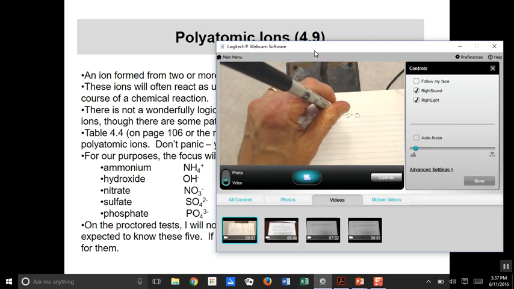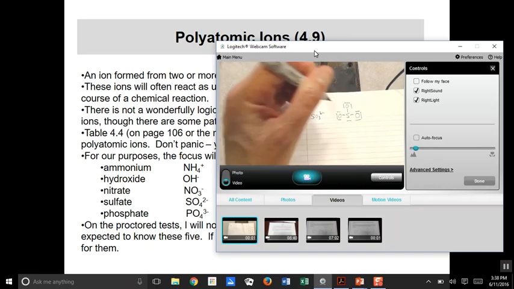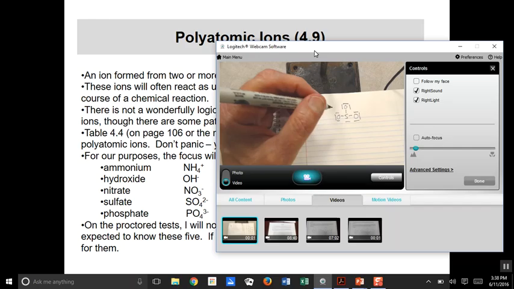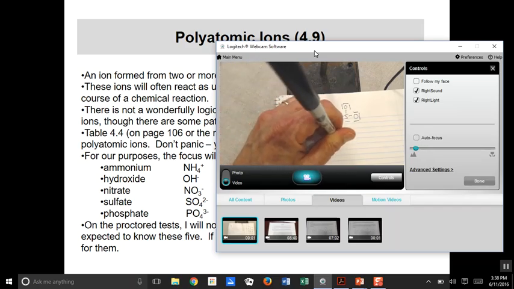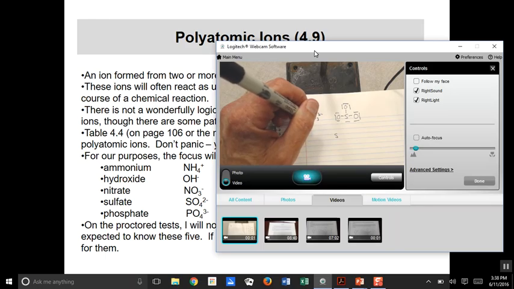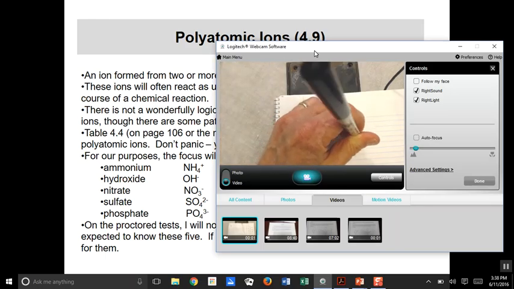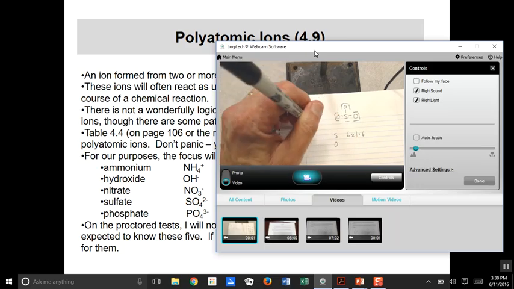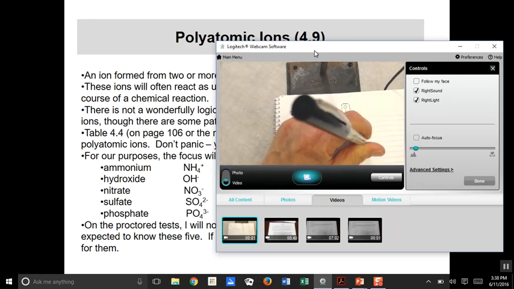I'm going to fill in my octets like this. Fill my octets like that. And that looks really good, except I have to check and make sure I know how many electrons I have. Well, sulfur is still in group 16. It has 6 valence electrons. There's one sulfur. Gives me 6. My oxygen is in group 16 also, with 6 valence electrons, but I've got 3 of those. So that's a total of 18.